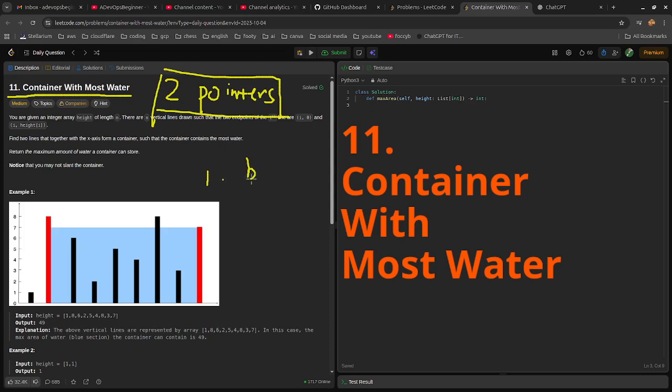First, we want to set up the boundary, which will be number 0 and n minus 1. Second, we're going to go through all the other containers inwards. We will also update the boundary at the same time. So after going through all the possible answers, of course, we would have already found the one that contains the most water.